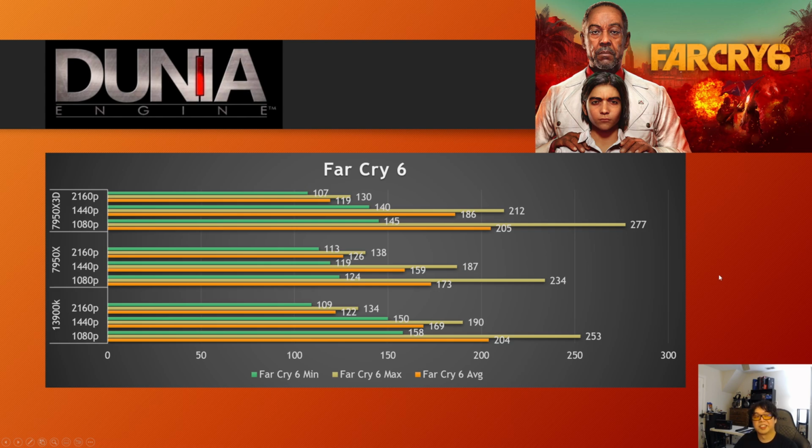Alright, and then the last game that I tested was Far Cry 6. So this one uses the Dunia engine. It's relatively modern. This game is not brand new anymore, but it is not super old. Like, it's definitely much more recent than a game like Shadow of the Tomb Raider, for instance. But you can see the results here speak for themselves.